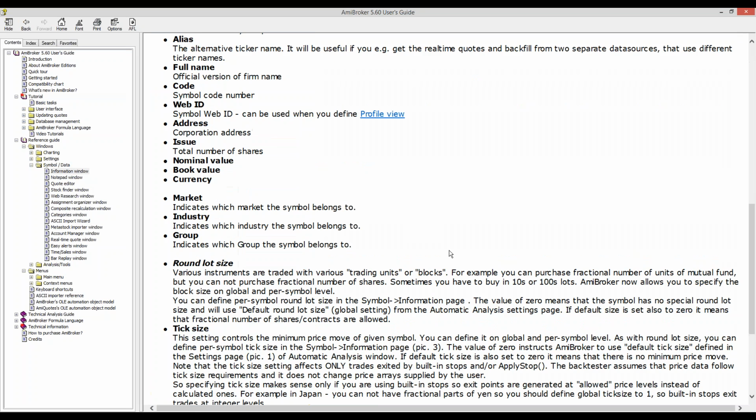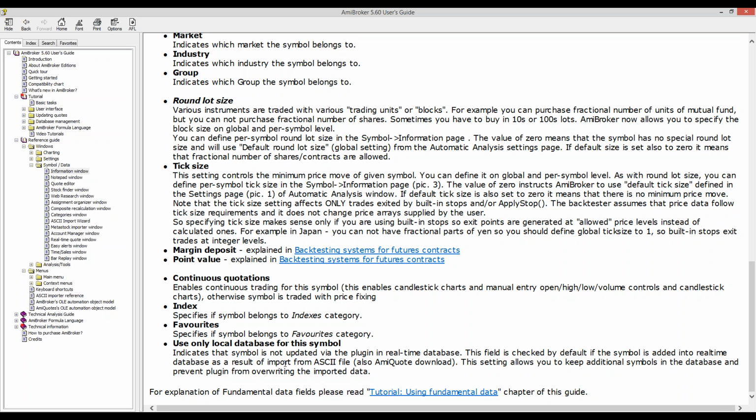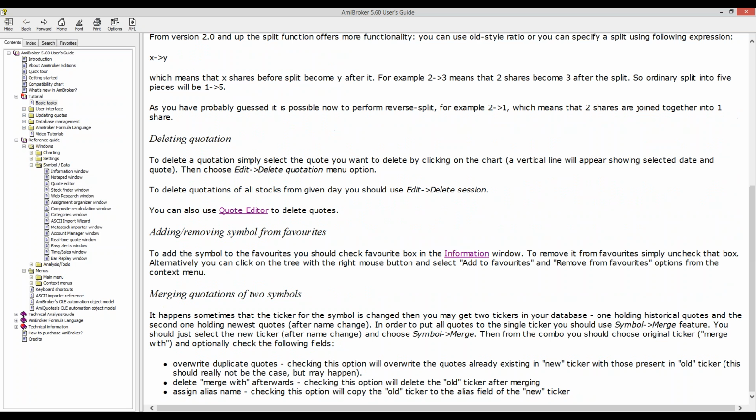One thing that caught my attention on the information window is there's a whole tutorial on using fundamental data. That's something to just know. Of course, assuming we have fundamental data, I guess we are going to be dependent on Yahoo or Google or whatever it is. So just to invite our attention to that.